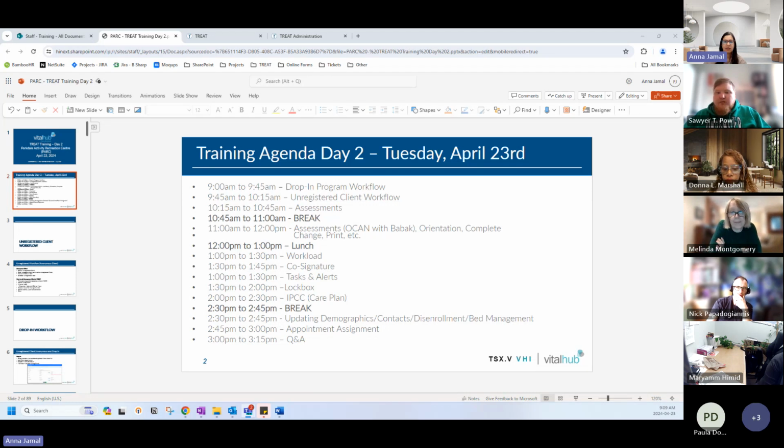Anyone have any questions? And if we don't get to the test scenarios today, then we'll use the time tomorrow to do that. So today might be just, let's go through all the modules in Treat, learn everything, and tomorrow we'll start applying it. So everyone, make sure you have your logins to Treat, you're able to log in, so that tomorrow we can do that.